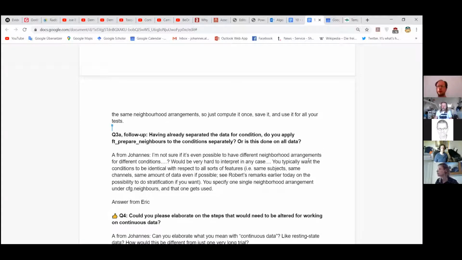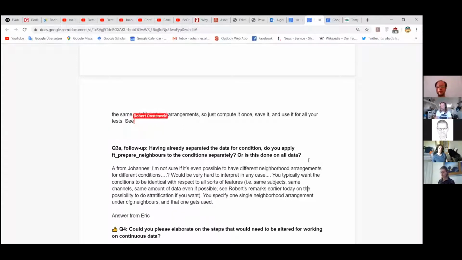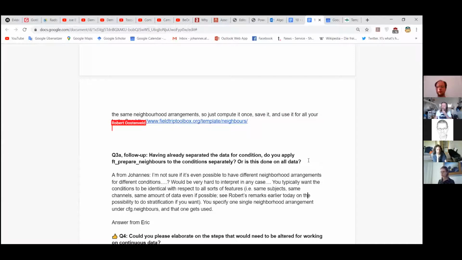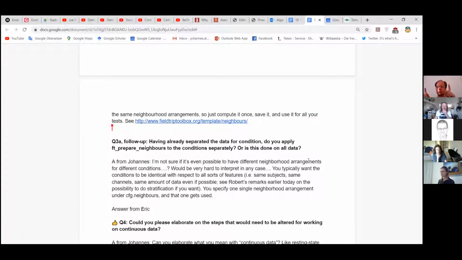It comes a bit back to the question that was there on Monday about different systems. So imagine you do a study where you have pilots, patients and controls, and you would use a different system for the patients than for the controls. That would become very difficult to make inferences about. If you would do a statistical test on two data objects, but they have different settings, different channels for example, it's not so trivial to compare those two. So ideally, this is the same for both conditions.